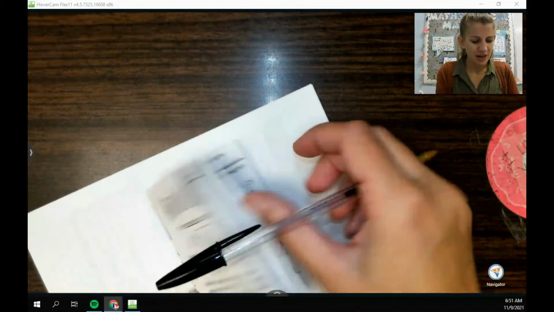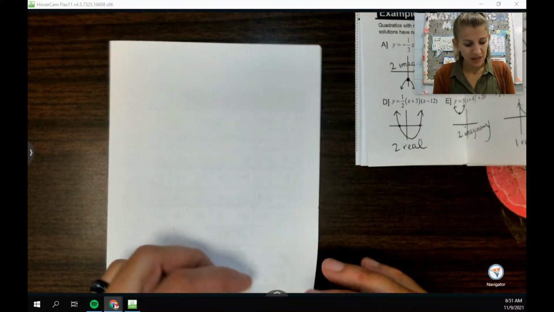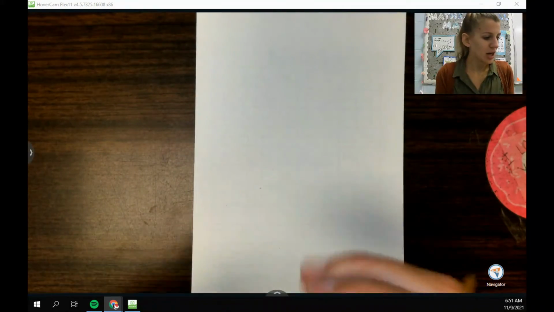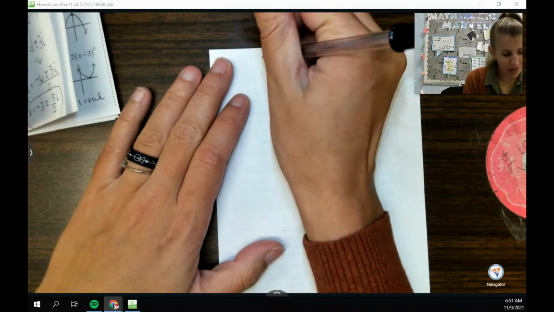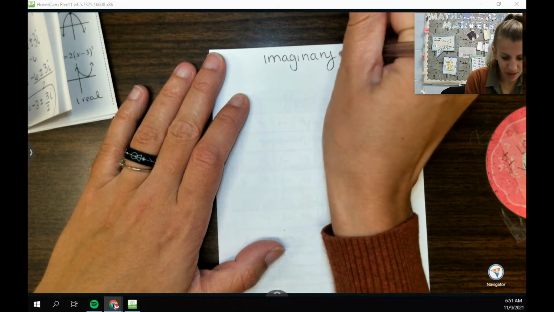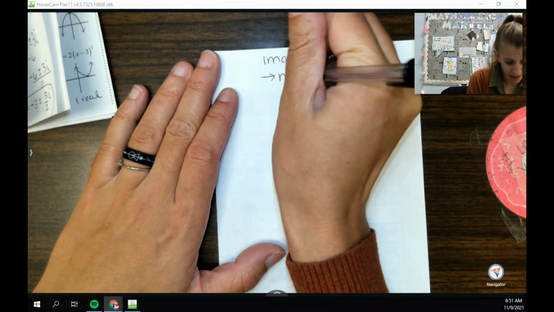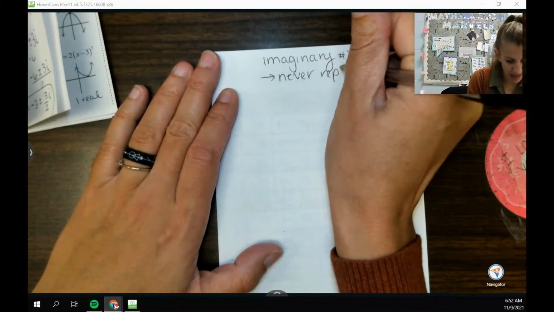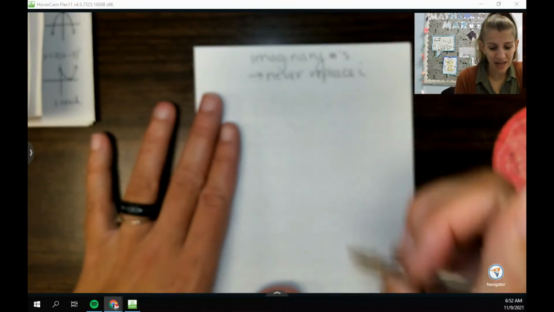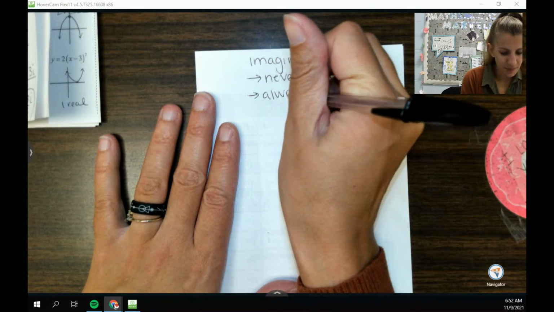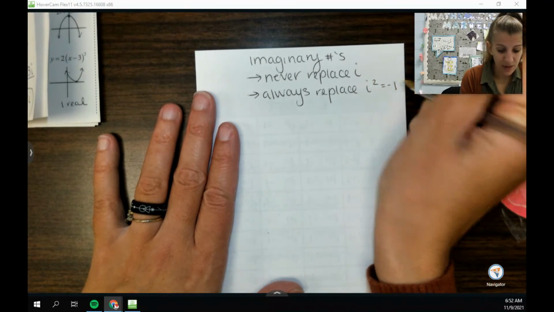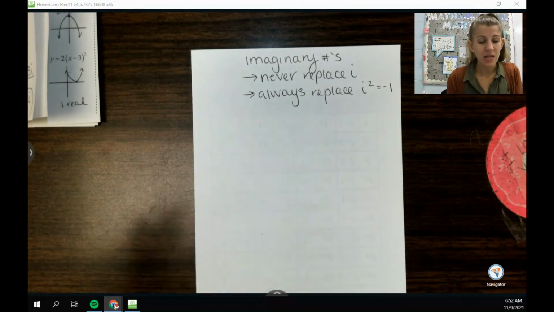Now again, I almost feel like we covered it all. There's this real fun pattern about i's in here, but really on the front, I was just going to talk more about how we mess with imaginary numbers. So just real quick, a few more examples. With imaginary numbers, we never replace i with root negative 1. We always replace i squared with negative 1. Okay, so that's the big thing to remember.